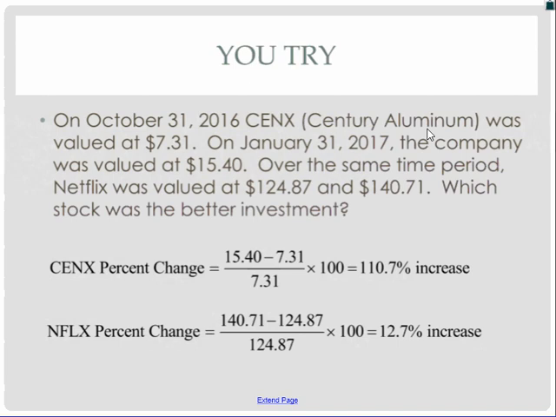Big deal. Trump ran on the platform of, I'm going to build a wall and I'm going to do infrastructure. We're going to get new roads, new airports, new harbors. We're going to do lots of construction. And because Trump was going to be in office, everyone thought that this company, Century Aluminum, was going to get lots and lots of business. And that's why the company doubled over this very short time period. They had a 110% increase.